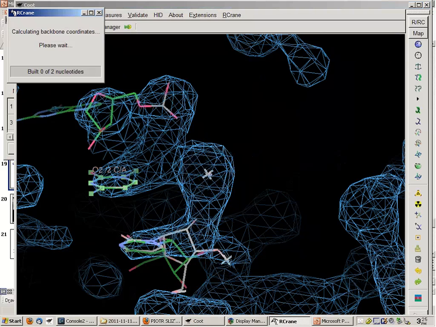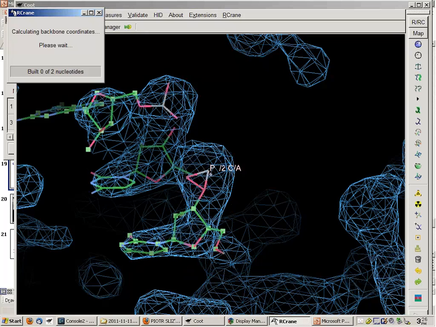I should point out, since I mentioned before, suites overlap in their central sugar. So if at any point you pick a conformer that requires a sugar pucker change, RCrane will wind up rebuilding more than just these 2 nucleotides involved in this suite. It's going to adjust things to try to fix it so that the conformers work. Because obviously, if one suite ends with a C2' endo sugar pucker, the next suite has to begin with a C2' endo sugar pucker because it's referring to the same sugar. This will just take another 30 seconds while it does the minimization again.